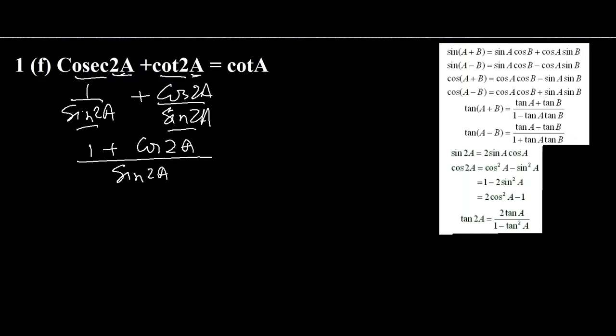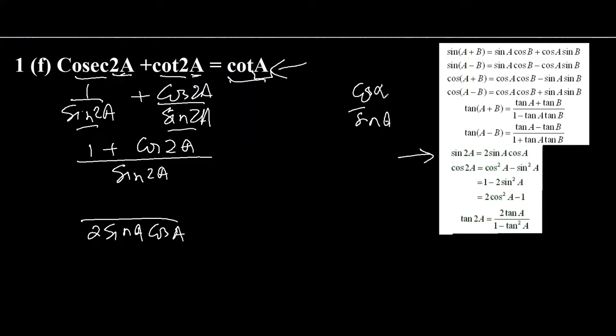However, we are nowhere near to where we have to reach. Since the angle is only a and we have here 2a's, let's convert them to a's. So let's start with the denominator, which is sine 2a, and for sine 2a we have one identity here, which will be 2 sine a cos a. Now cot a, this is where we have to reach. Cot a is cos a over sine a. That means this sine a must remain, but this cos must go. Secondly, we have 1 here, this 1 must also go.